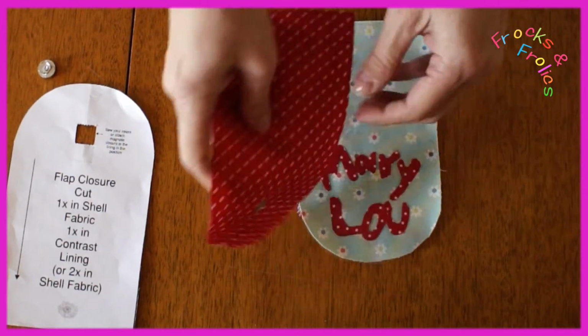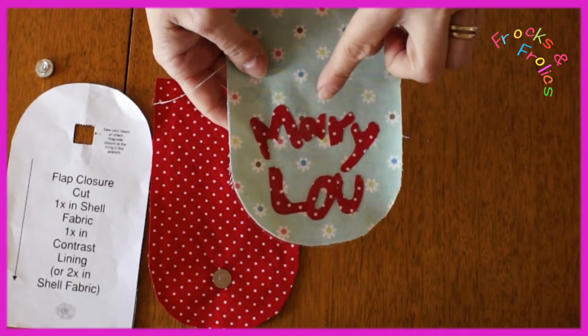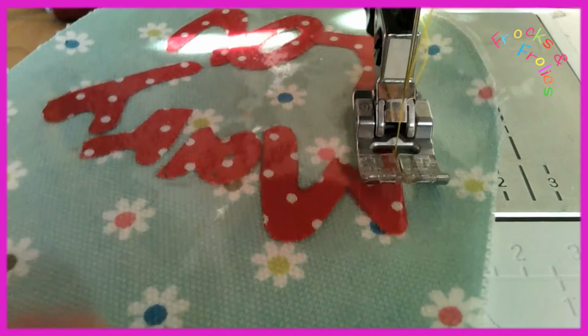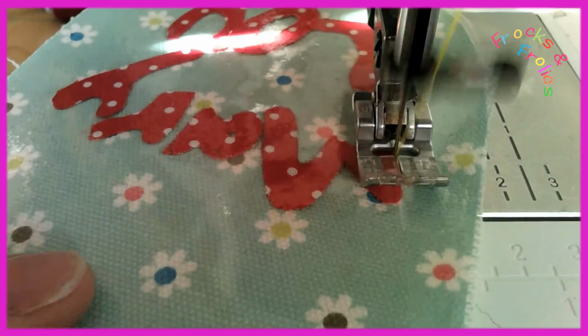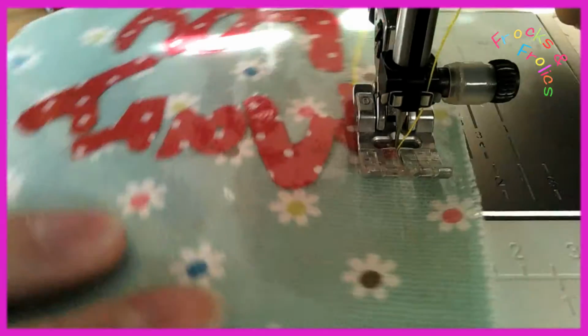We could now actually just go right sides together, but I've decided to top stitch all this with my triple stitch, which I really love. It looks very structural. It's like an embroidery stitch. I think it's really lovely. I've used a variety of colors to go around my letters.